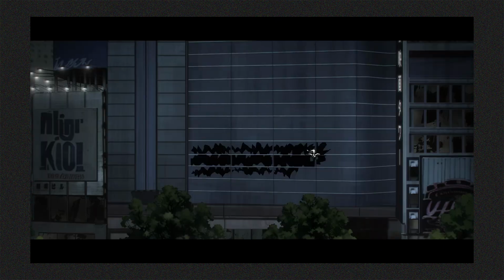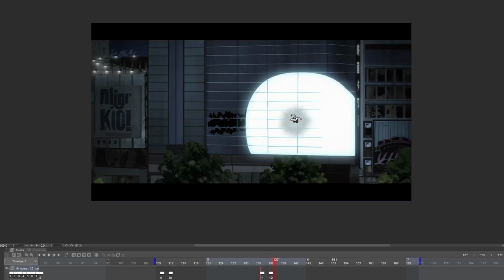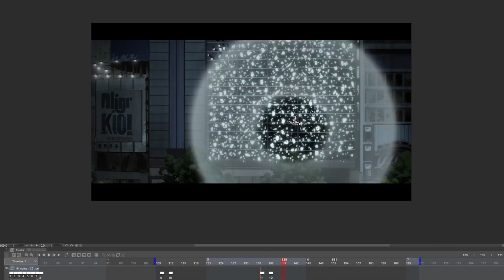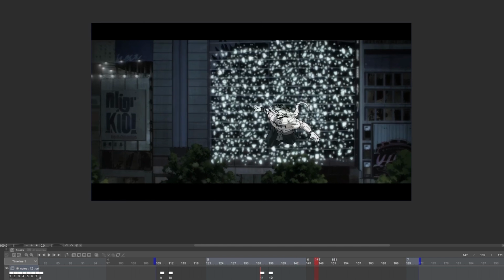You must have noticed that there are so many cuts here. These scenes are very fast paced. I mean, look at how MAHORAGA flying from one building to the other and out of the screen is only 21 frames, which is not even a second.